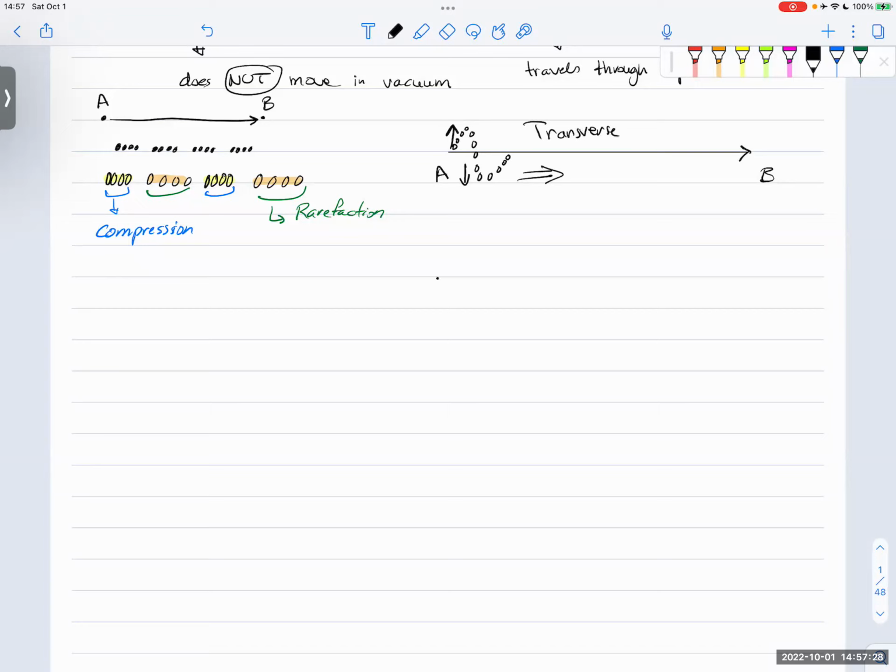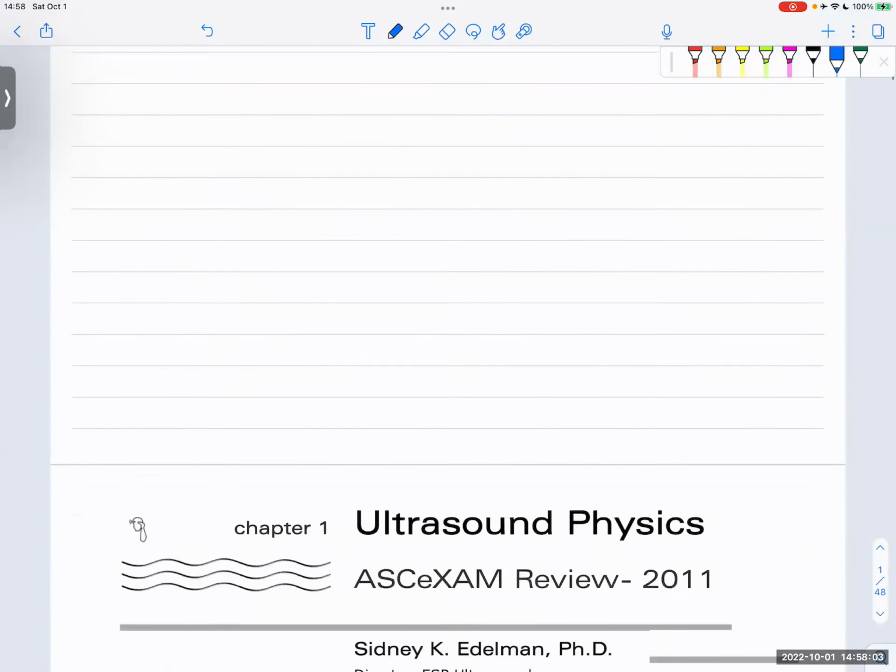Whereas a sound wave, for instance, is characterized by what we call longitudinal motion. So the moving objects would be in the same direction. So this is compression, as we said before, rarefaction, compression, rarefaction, as you can see here. So the direction of these objects, or the vibration, is happening in the same direction as the overall direction of the sound wave itself. And this is what we call a longitudinal wave. Okay, I hope that's very clear.